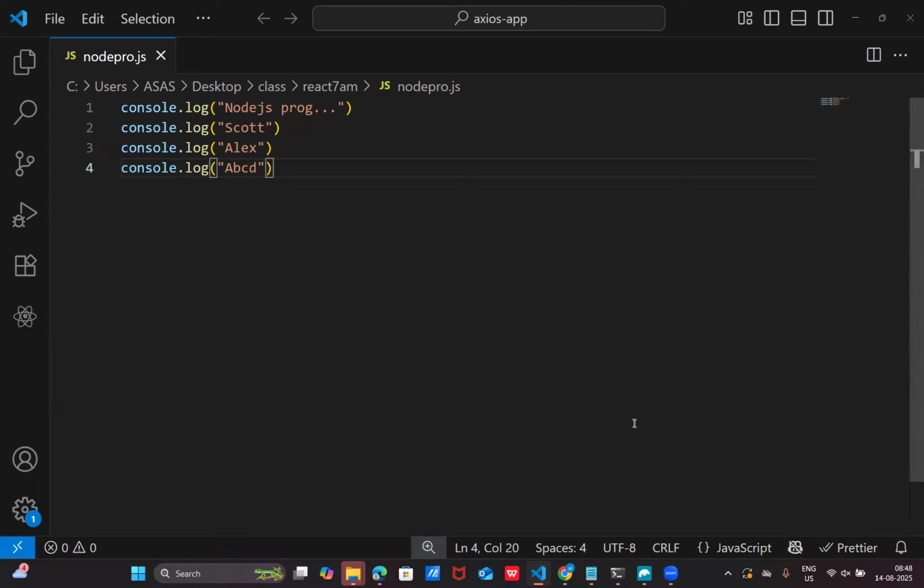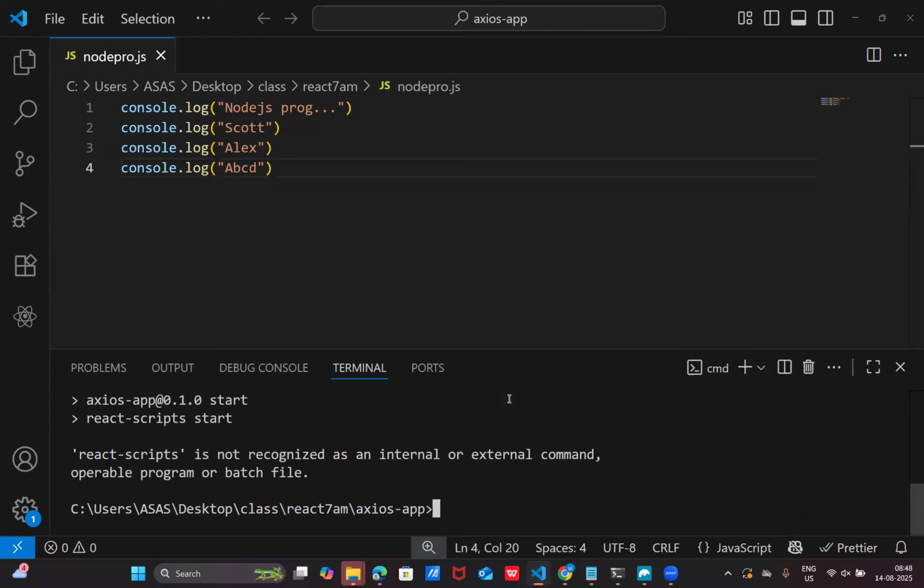No problem. Even if you close it, in the backend, whatever commands you are running will execute. So what is the shortcut key to open this command prompt? Control backtick is there. So in your system, if you click on Control plus backtick. The backtick is available before number 1.